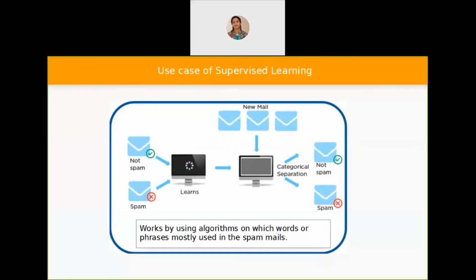So in modern spam filters, they have improved the algorithm in such a way that it can identify misspelled spam words also. All these spam phrases are packed separately, and with the help of the algorithm we train, it identifies whether a mail is spam or not. It works by using the algorithm on which words or phrases are mostly used in spam mail.